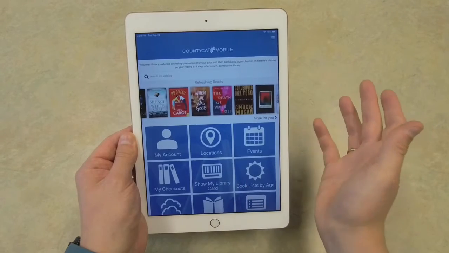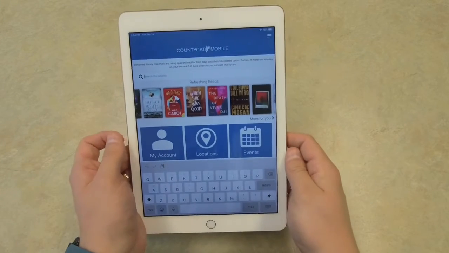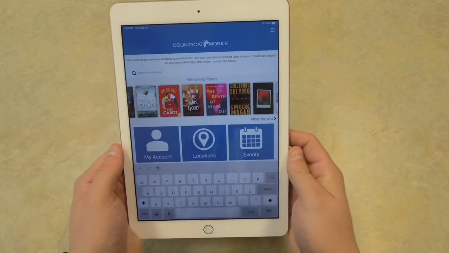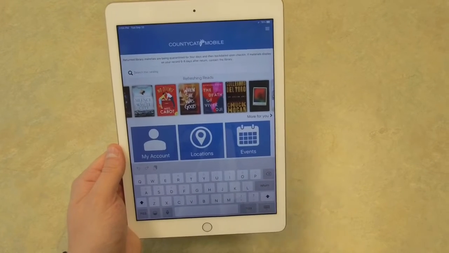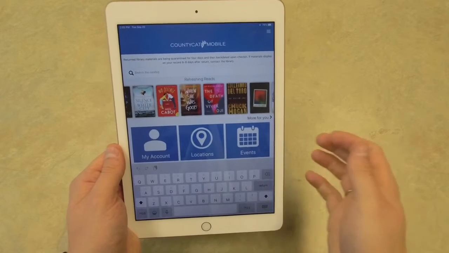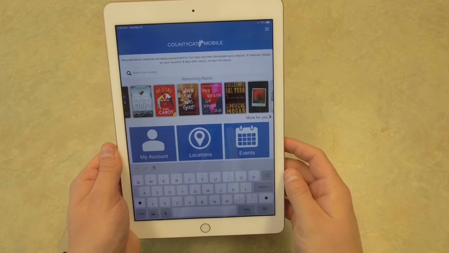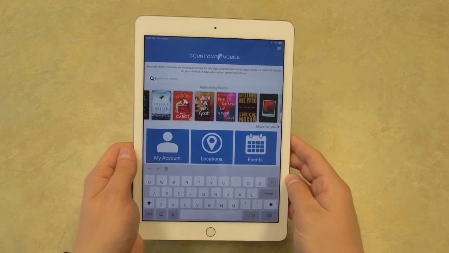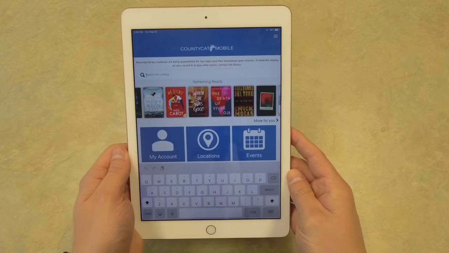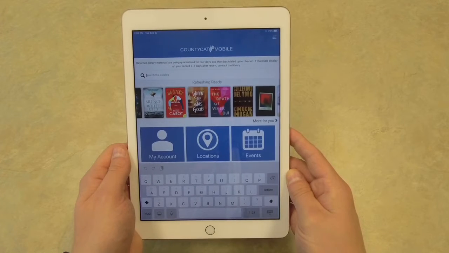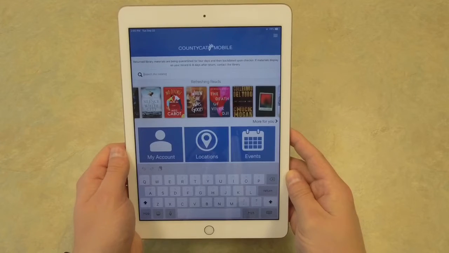One of the main features of the CountyCat mobile app is that you can search the catalog. You can search by title, author, or keyword, or the ISBN number, if you have an ISBN that you want to look up. A common mistake that we see people making is they put too much information in, or not enough. So you kind of have to play with your searches and keep searching. Authors like James Patterson, who have written a ton of books, you might need to be a little bit more specific about, but an author who doesn't have as many books, you can probably find your materials pretty quickly.